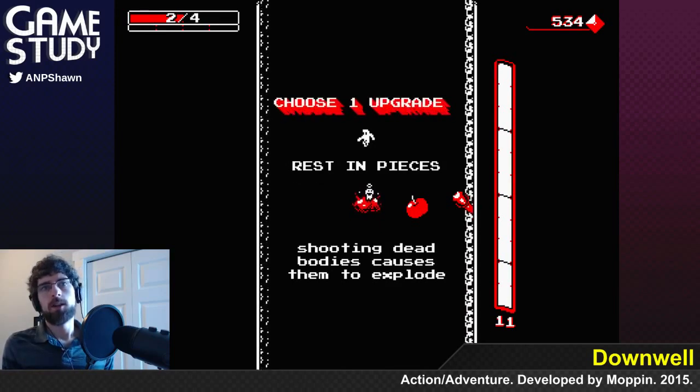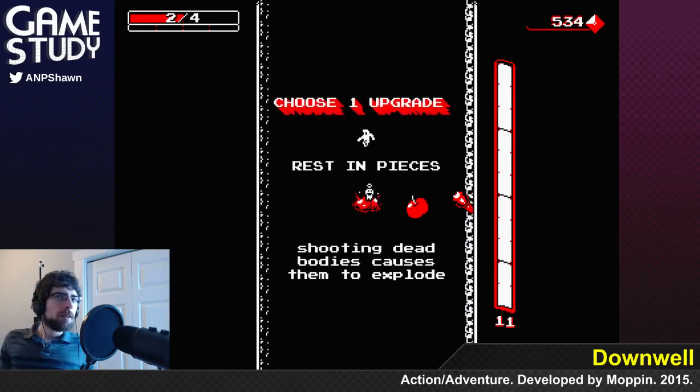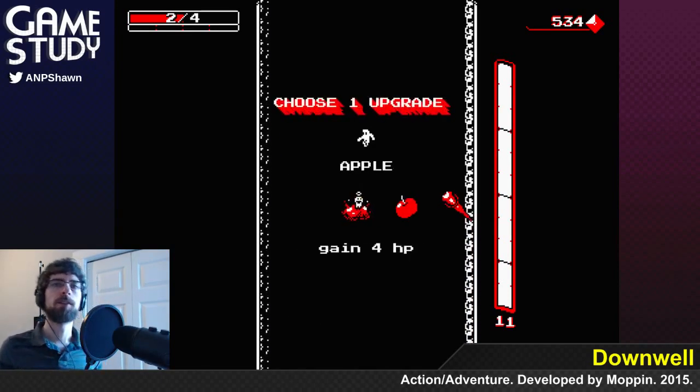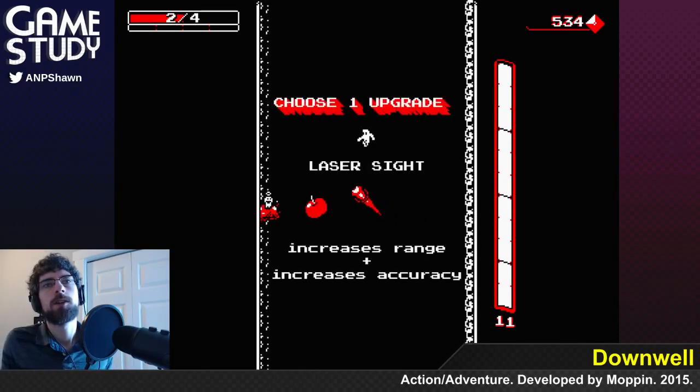Okay. Shooting dead bodies causes them to explode. I have no idea if that's good or not. I guess it would destroy other enemies too, so there's that. Gain 4 HP. Increases range and accuracy.